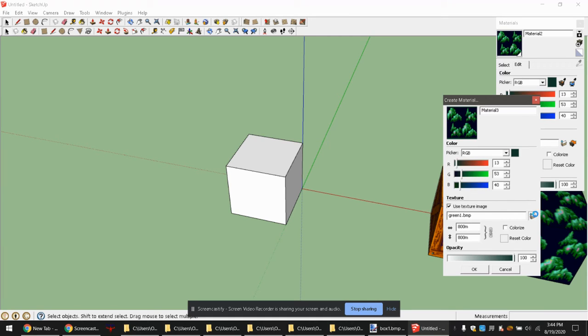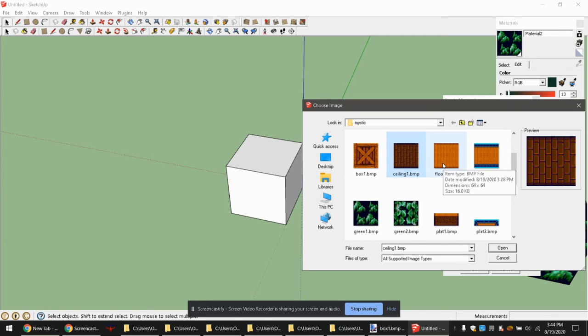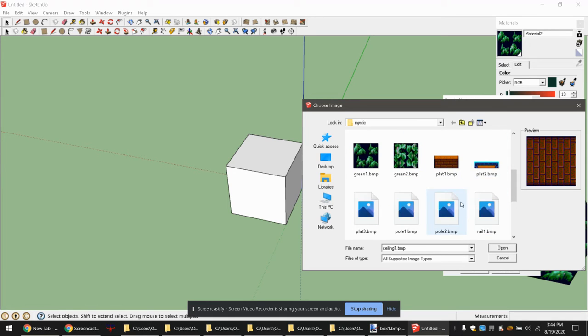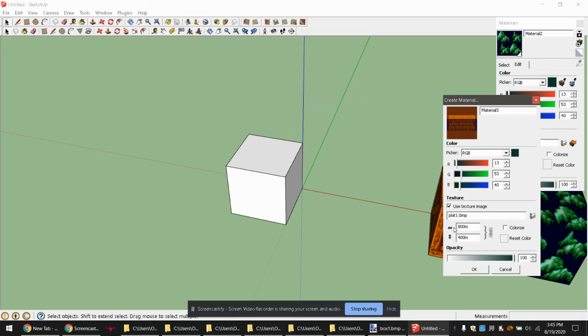And we know that we have some textures in here that were not that proportion. If I slowly let my mouse hover over these items here, we can see the dimensions right there. It says 64 by 64, 64 by 64. How about this one? We know that that one's not going to be 64 by 64, it's 64 by 32. We're going to say OK. Now, notice what happened here. This is actually pretty slick. In Google SketchUp, it automatically accounted for the fact that this image is going to be a little bit smaller, 64 by 32. Well, if you know your proportions very well, half of 64 is going to be 32, right?